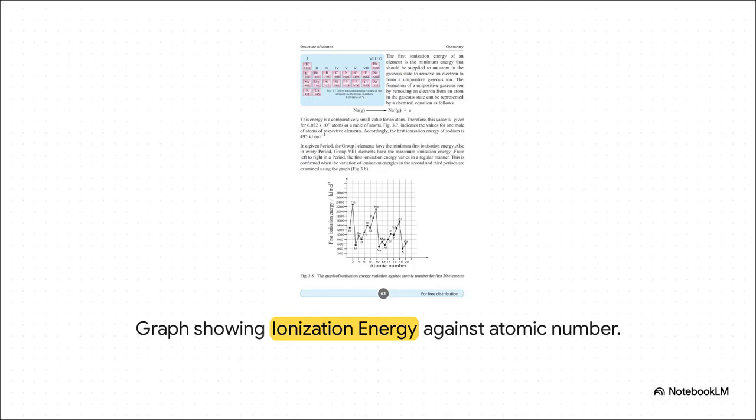And this brilliantly illustrates the point. When you graph this out, the pattern is just striking. Notice those really sharp peaks? Helium, neon, argon. These are noble gases, and they have completely full outer shells. That makes them incredibly stable, so it requires a massive, massive spike in energy to tear an electron away from them. Conversely, as you move down a group vertically, the atom gets bigger. And because those outer electrons are further away from the pull of the nucleus, the ionization energy predictably drops. It's just simpler to pluck them off.